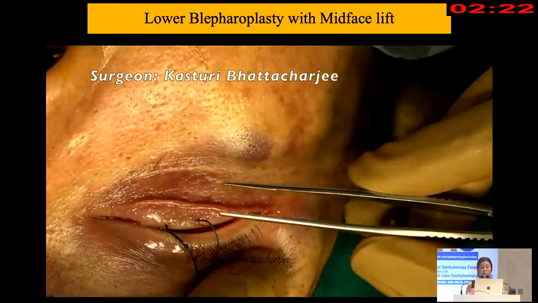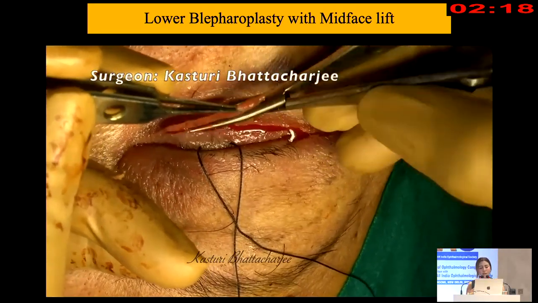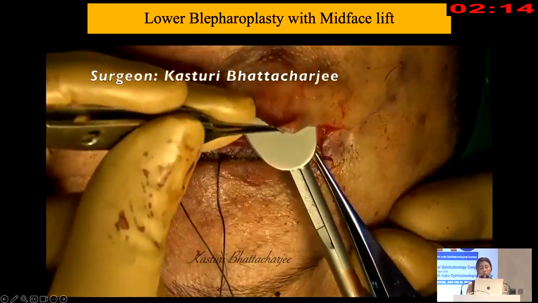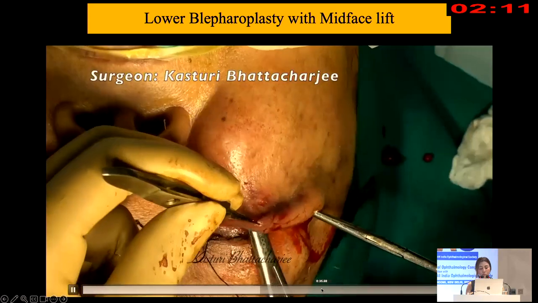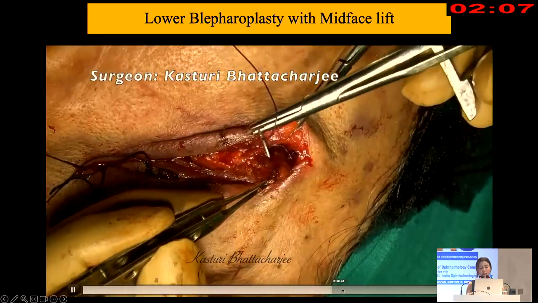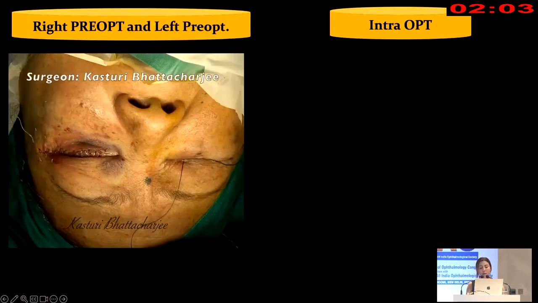And on the table you will see the difference. This is how I do a small pinch test, and then you excise a very little amount of the skin, and then you expose the mass. This is the instrument which all of us use for the facelift surgery. Go as down as possible, and then you fix this mass to the deep temporalis fascia, and you can see, if you really look here, oh my god.